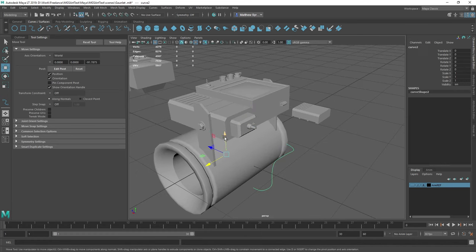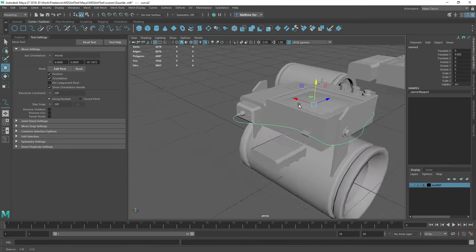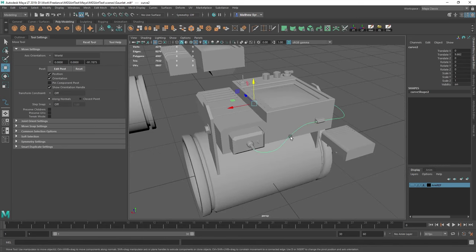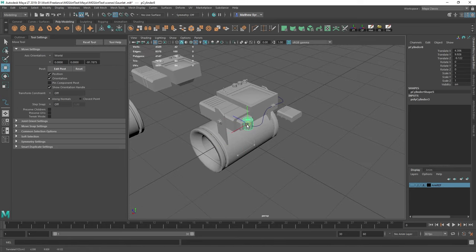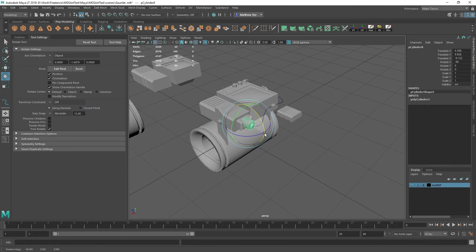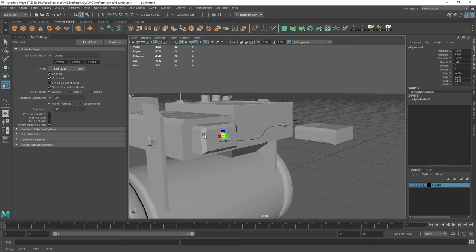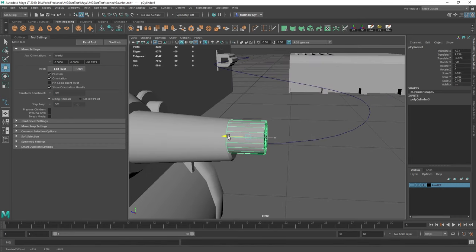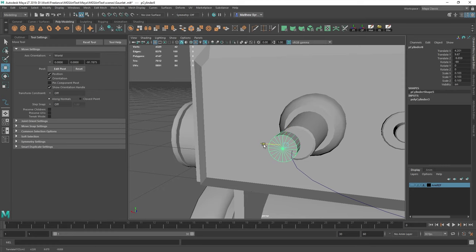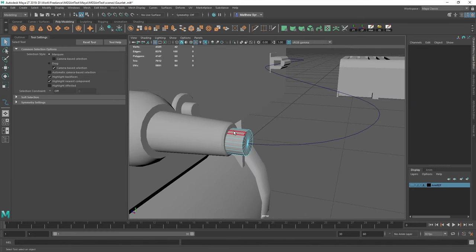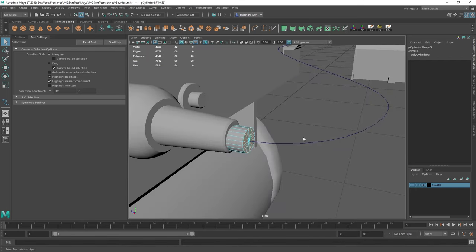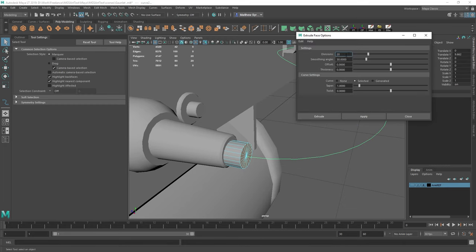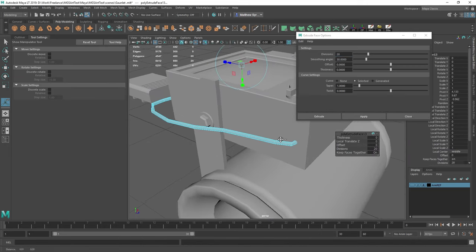If I move this into position, like so, and then I'm going to grab a cylinder, like here, and I'm just going to put it here and make it into the shape I need it to be. So angle the thing, rotate it, about that thin. Now, we can strip out edges once we've done this. This isn't a problem. Okay, we've got that. So I'm going to select the faces, just these faces here. Select the curve. And then if I go into extrude with the option here, I can say apply. And there you go, it follows the curve.